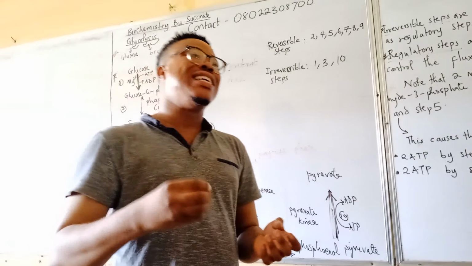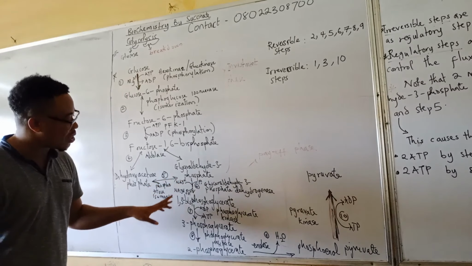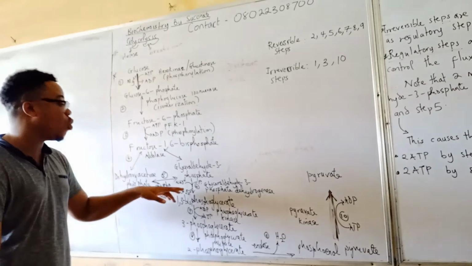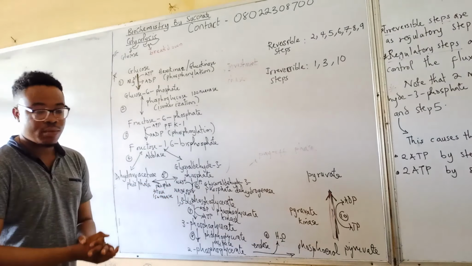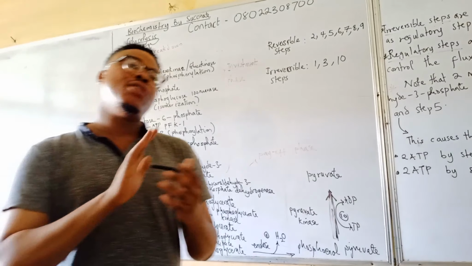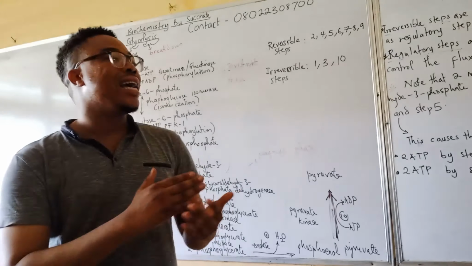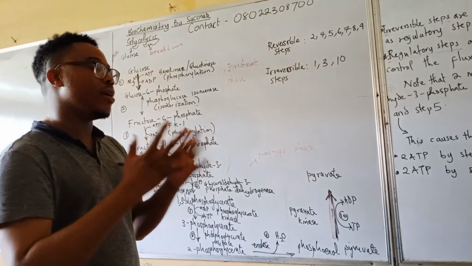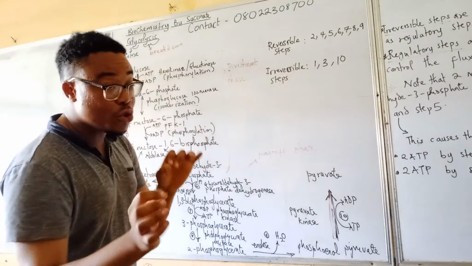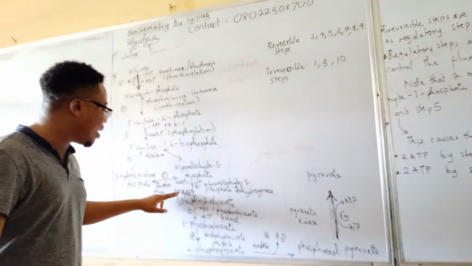Not just oxidation, there's also phosphorylation in that step too. This oxidation is catalyzed or facilitated by the coenzyme called NADH or NAD+. A coenzyme refers to an organic substance that also assists in enzyme activity. It should not be confused with the cofactor, which is metallic in nature. This is organic in nature.